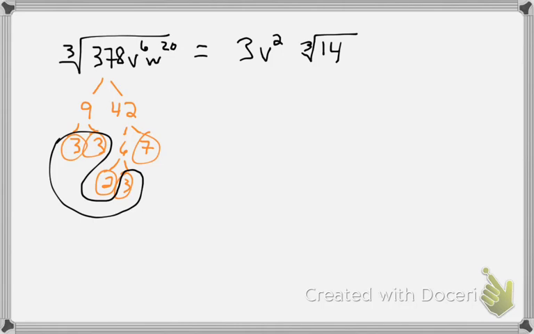Is that okay? Do I have cubes of w's? 6, with the remainder of 2. Yep, 6 cubes would make 18 of them, so that means a remainder of 2. You guys agree? How many times will 3 go into 20? 6 times. Remainder 2. You guys see how this simplification process is working?